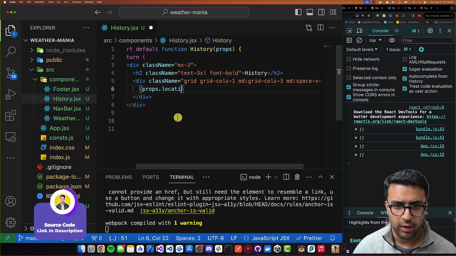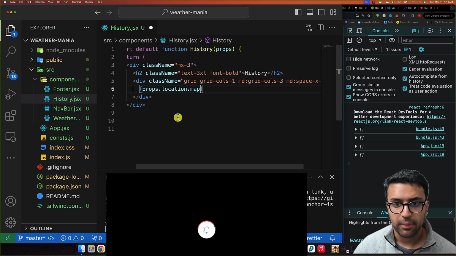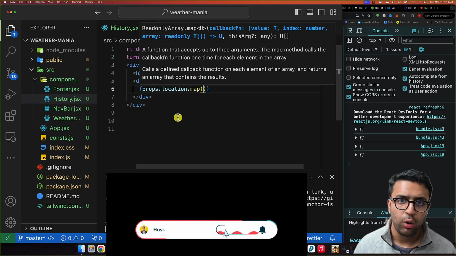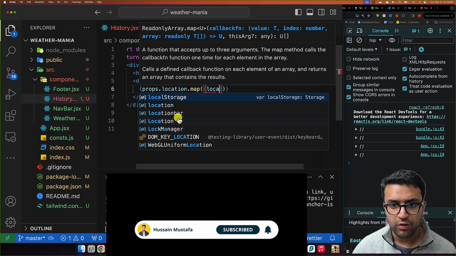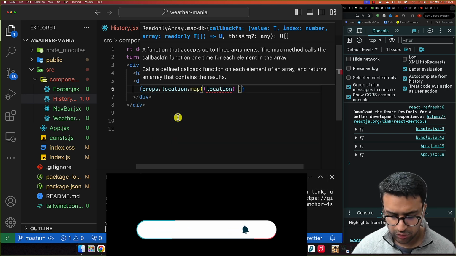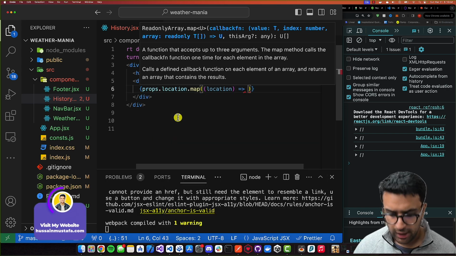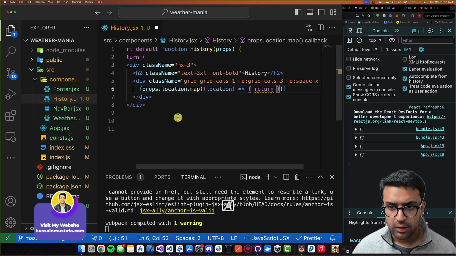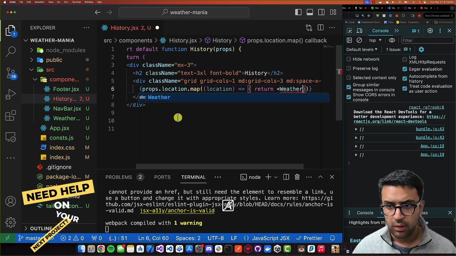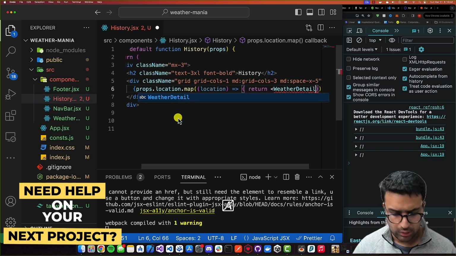So this is our actual array, .map. I want to loop over all of the entries that are within my location array, and I want to transform each of them. So I'll get these location elements given to me, and for each of them I'd like to return my weather detail card. So weather detail card, like so.